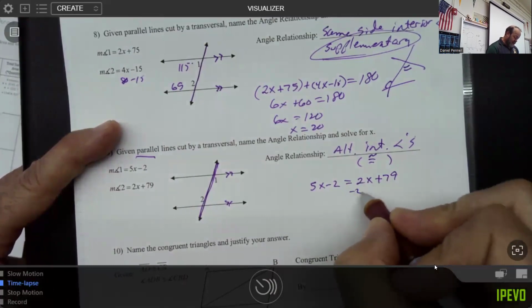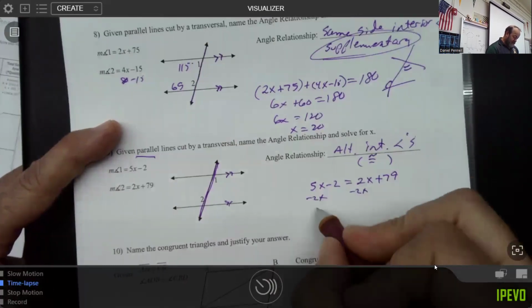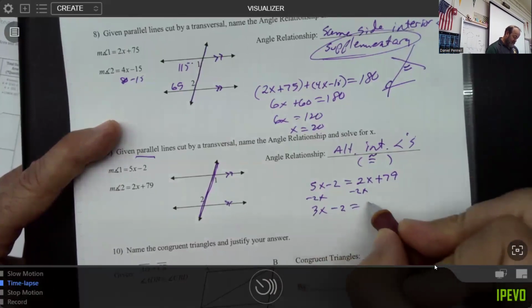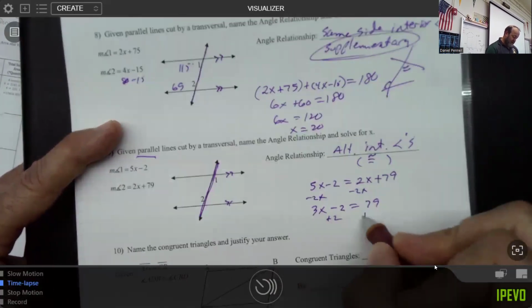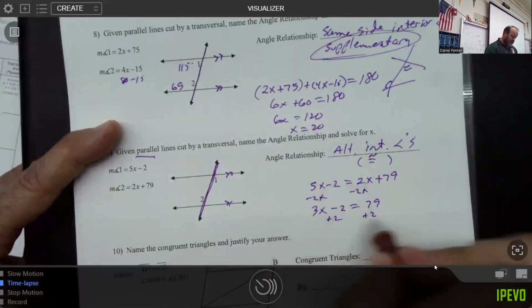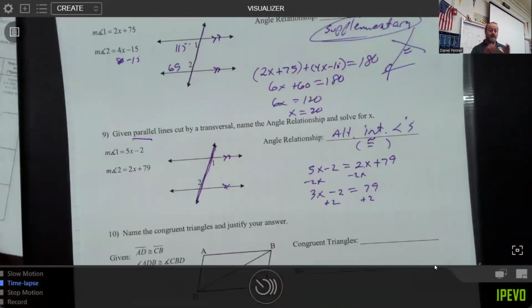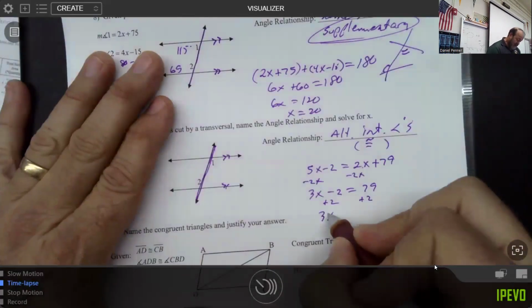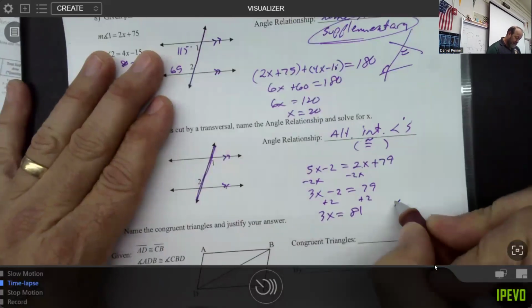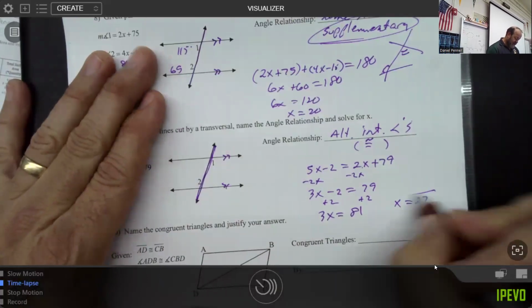But again, like what happened earlier, the x's are on opposite sides from each other. So we're going to have to go ahead and move the 2x across or the 5x across. I personally like to move the 2x across because I like my variable portion to be positive. That's how I was always trained, so I'm careful to do so. And then a little division gives me 27.